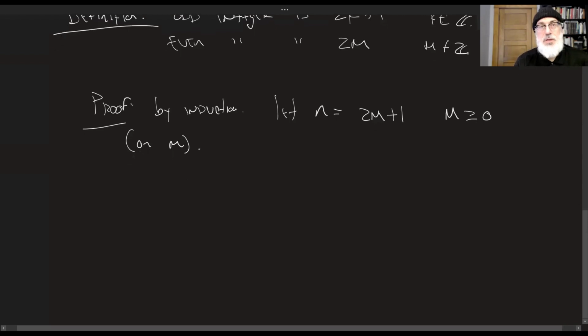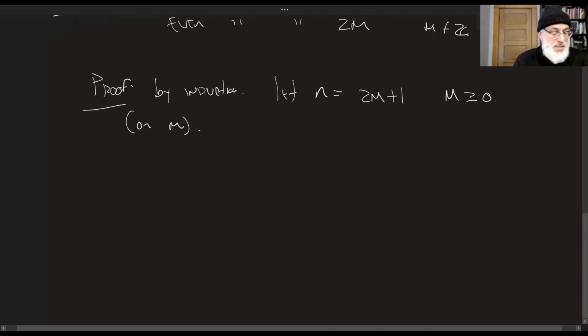So I hope that's clear. We need to redefine n because n is every other integer. It's odd, so it's 1, 3, 5. We can use the definition of an odd integer, rewrite n, where m is now 0, 1, 2, 3, 4. And so it's consecutive. And now we can do induction on m. So the base case here will be when m equals 0.